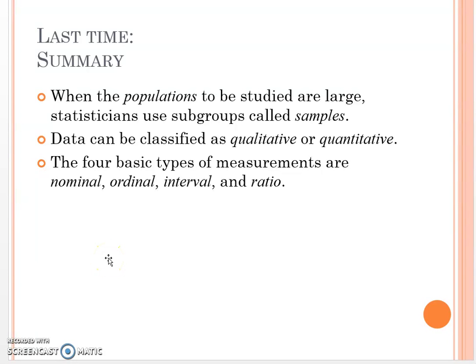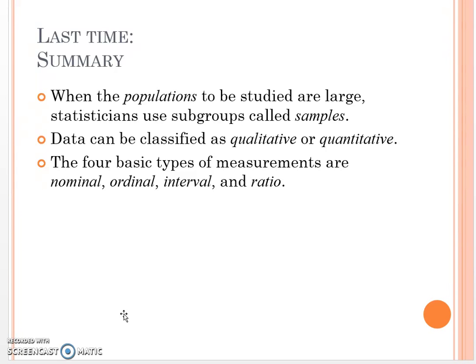Okay guys, we're going to do a very quick summary review of last time, and we're going to talk about new materials today. Last time we talked about some of the terminologies for stat study that we'll be using, and how do we try to differentiate different types of data. First of all, we talk about populations versus sample. We know populations includes everything that's being studied, while samples is just a subgroup of populations. And we used a Venn diagram last time to show populations versus sample.